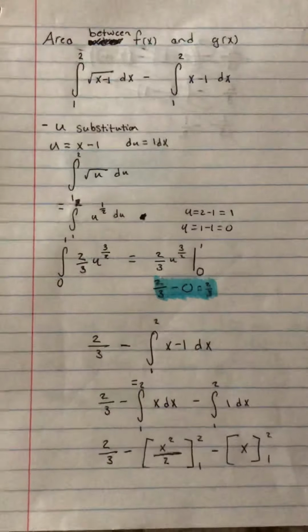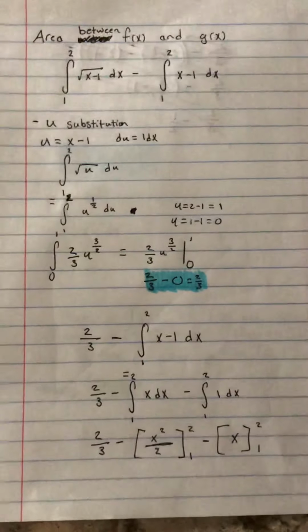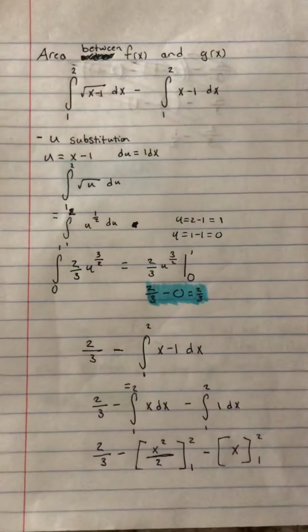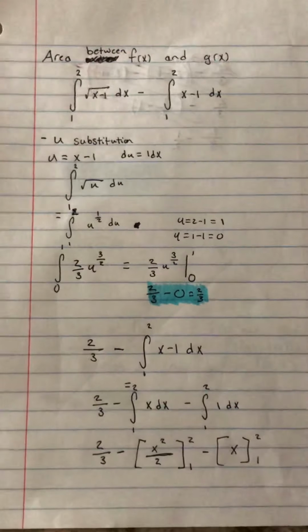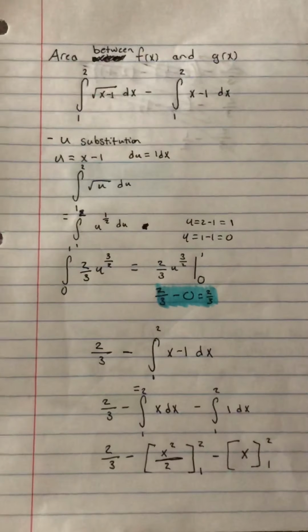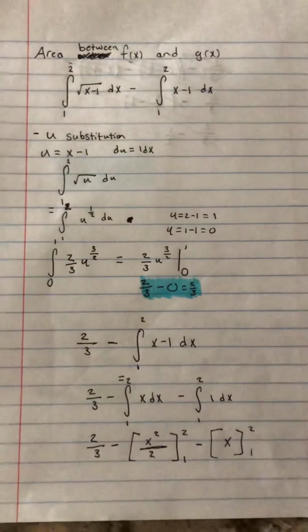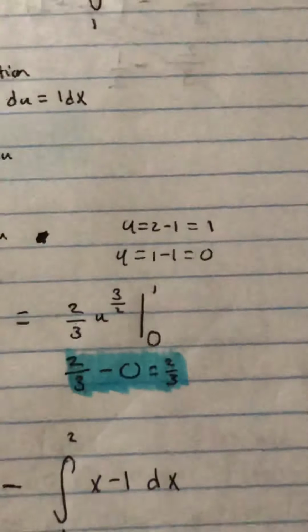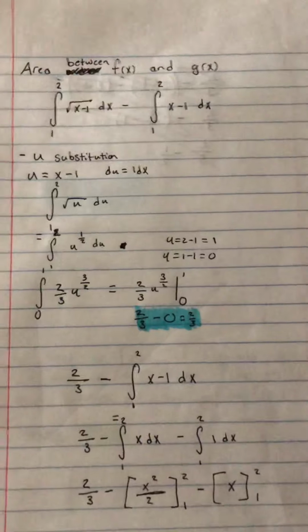And to find that integral, you have to first find the bounds in terms of u, because now instead of using x as our variable, we're using u, which is our creation, so we have to find the two bounds for that. So to do that, u is just equal to x minus 1, so you just plug in the two x values from the first integral, which are 1 and 2, which you can see here: u equals 2 minus 1 is 1, and u equals 1 minus 1 is 0. So those are the two new bounds for the integral in terms of u.